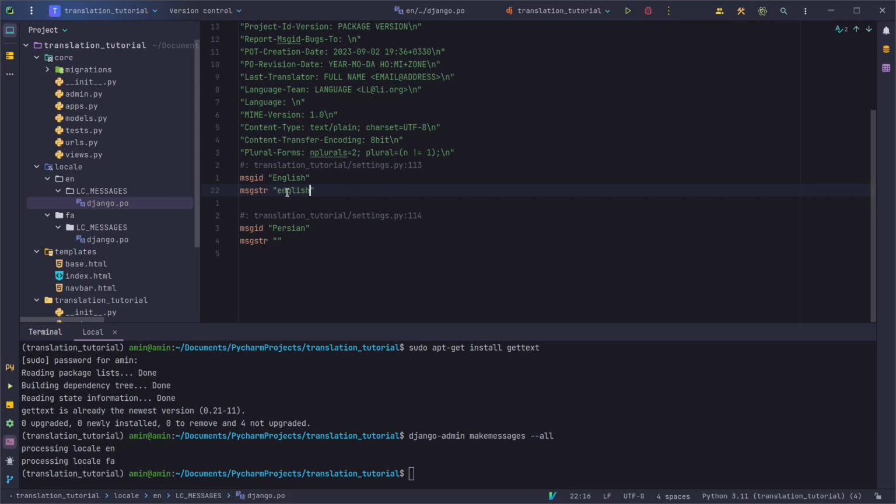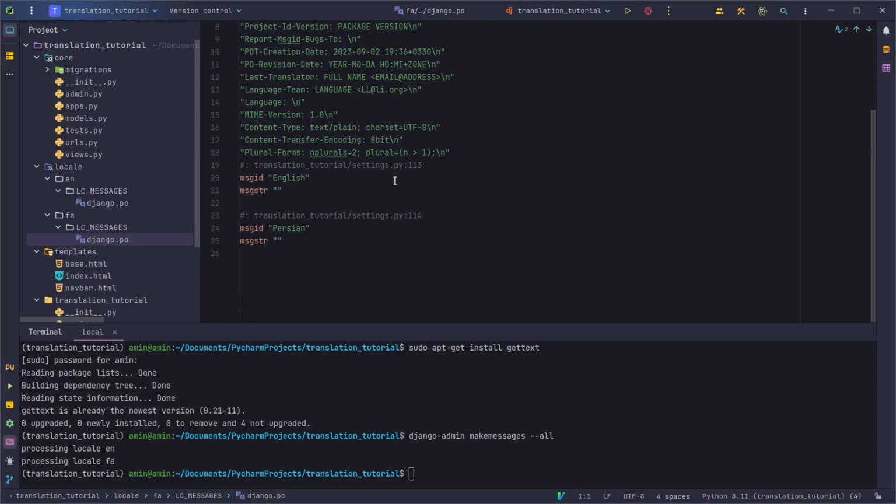I'm gonna make it lowercase because it's going to change if there is a message string in here. It's gonna replace your message ID. If I make it just a blank string, it would show your message ID, and that would be bad. So for demonstration purposes, I'm doing lowercase for you to see, and Persian for this.